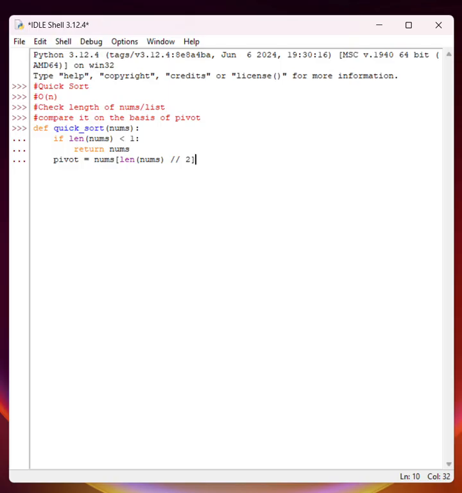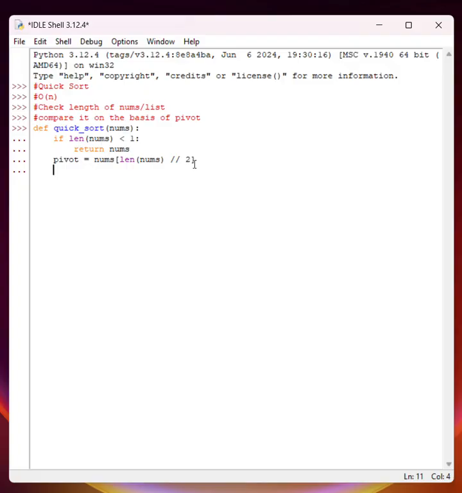What this line is doing is getting the middle of the whole list, and nums is just the list. So by this line, we are simply pointing to the middle of any list. Suppose the length is 5, then it would be the third element. If the length is 6, then it is somewhere between 3 and 4. If it is 7, then it is the fourth element. It is just like this. So the pivot is the middle element. Whatever list comes here, we have to find the middle of that.